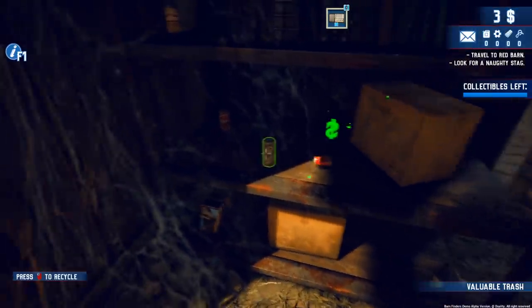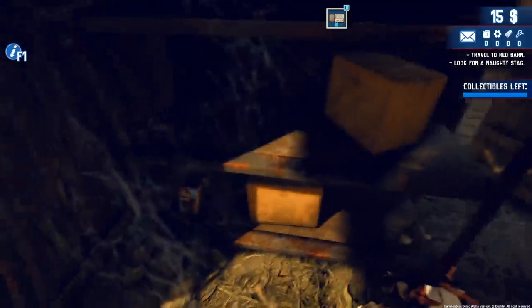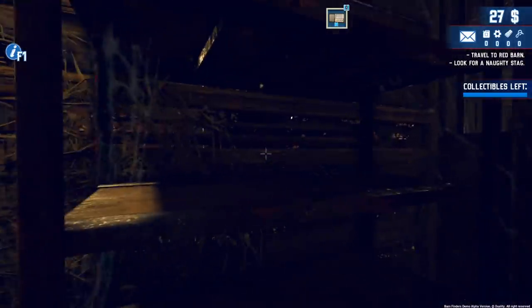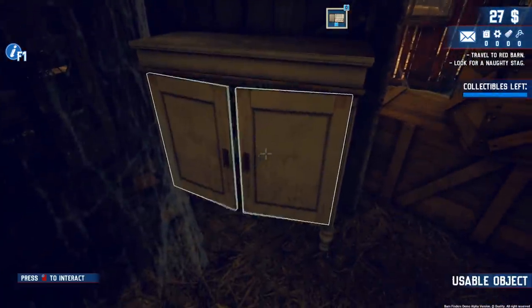I guess we just start grabbing... So we're recycling stuff. Oh. And we're making money off this. So is this one of those games where I just click and grab everything? I mean, there's gotta be some rare stuff in these barns, right? Also, I'm kind of curious, is the barn randomly generated, or is this maybe all scripted? I'm not really sure. Okay, open that.